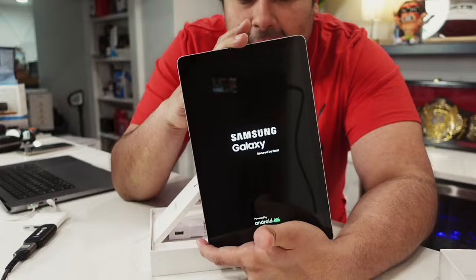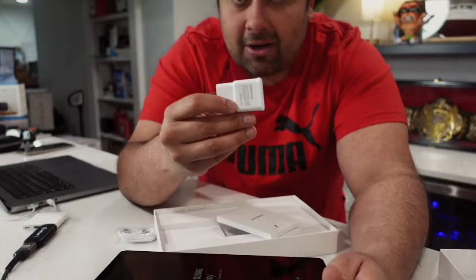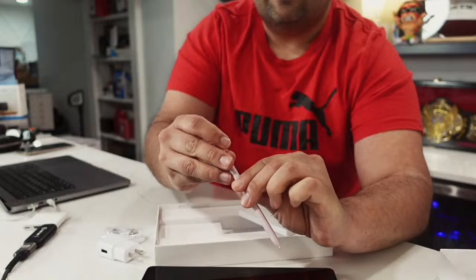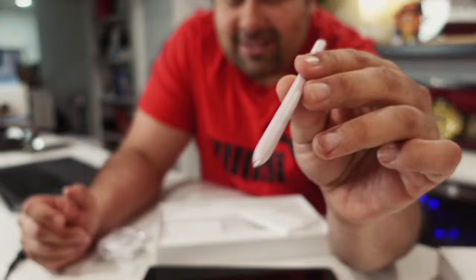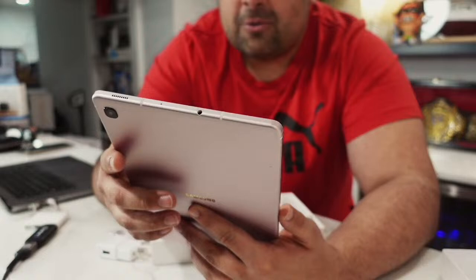Obviously it's powered by Android. You also get the charging cable, of course, and the plug that plugs into the wall, and you get the actual S Pen. So this is the S Pen. You'll be able to draw, write, and actually select all your options on the tablet using this S Pen, which is pretty cool. Love that. And there are so many apps that you guys can get with this as well. So right now we're going to just set this up.